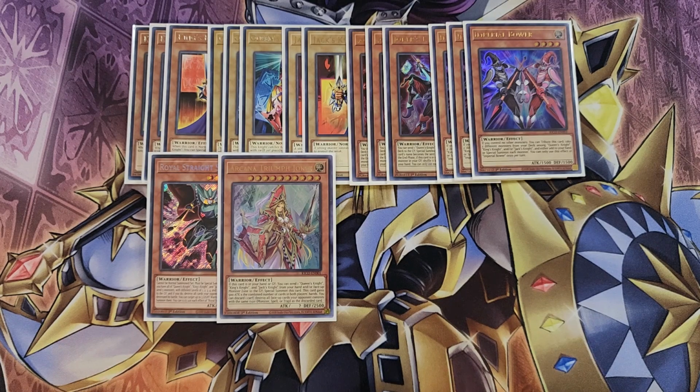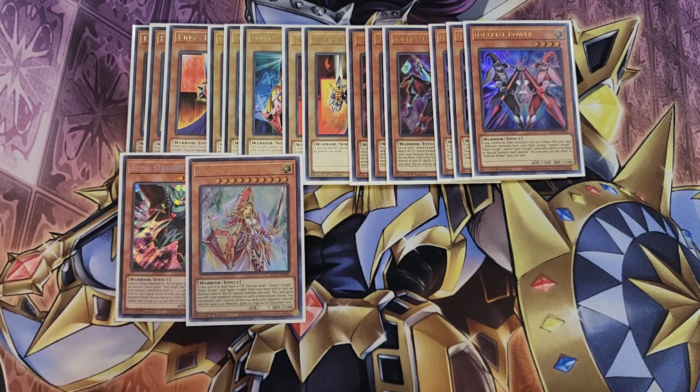This card also has the ability that you can discard 1 card, and destroy all cards that your opponent controls with the same type, monster, spell, or trap, as the discarded card, which is a really powerful effect to be able to board wipe your opponent's field of a certain type.